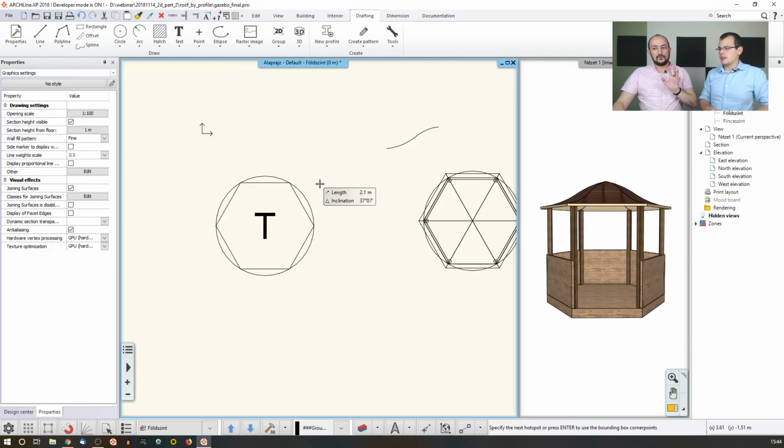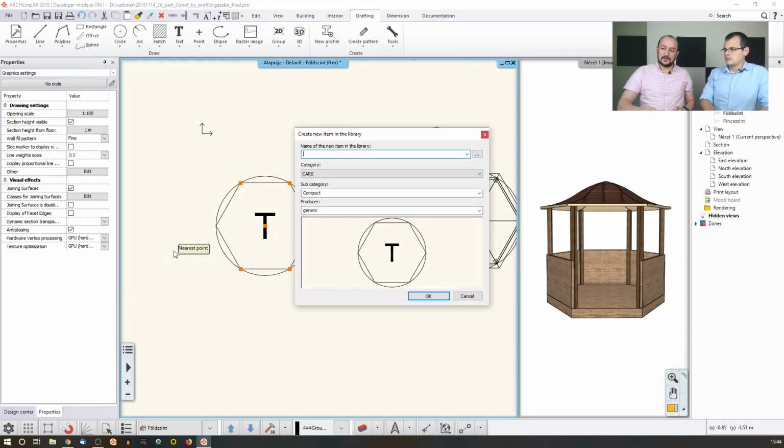So if I know that this specific symbol is most convenient to place by its center point, then this is where I click first. And then if I know that this should be the second, and this the third, and the fourth, and the fifth, and so on, I can define as many as I want. And then when I'm done, I hit enter. This is where the software allows you to save it and name it, and then we'll offer this as a symbol in the library. Let's just save it as symbol T.